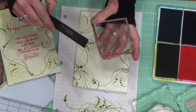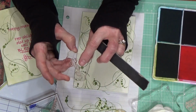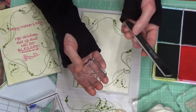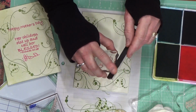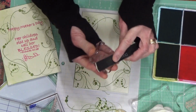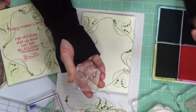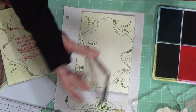When these are new, any of the acrylic stamps, a lot of times, I'm gonna let that sit for a minute. A lot of times the etching in there may be such that it just doesn't grab the ink very well, kind of like a glossy surface. If you've ever painted, you sometimes have to sand that. So you can take just a typical cardboard emery board, and I use this one for crafts, and just kind of rough it up. You don't have to rub very hard. Maybe 5 or 10 times, just kind of go across there, and that's going to then more readily grab that ink for you. So you should get a better image.